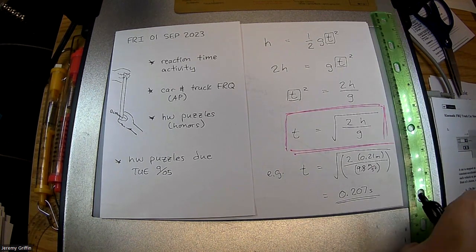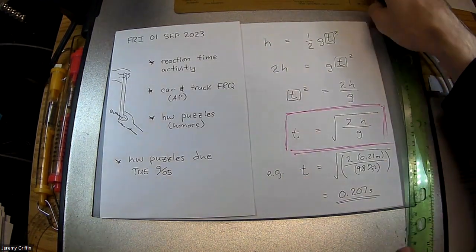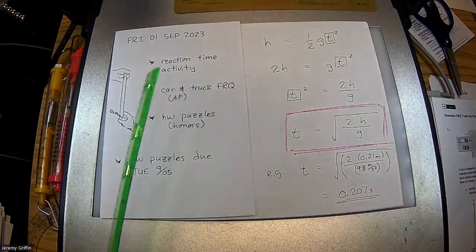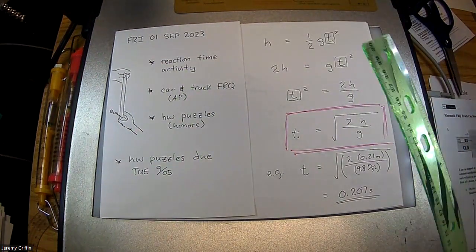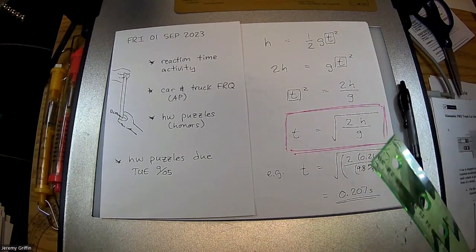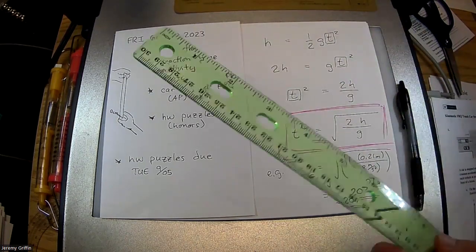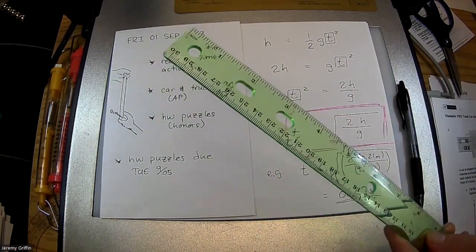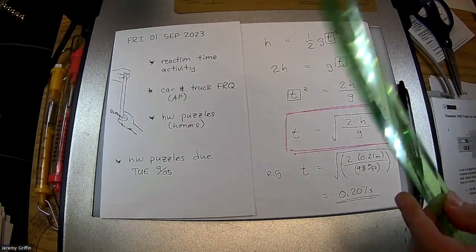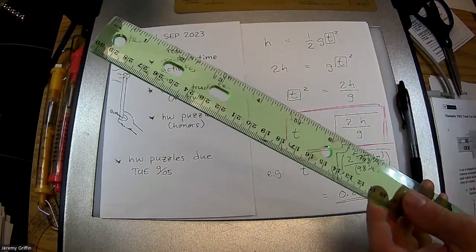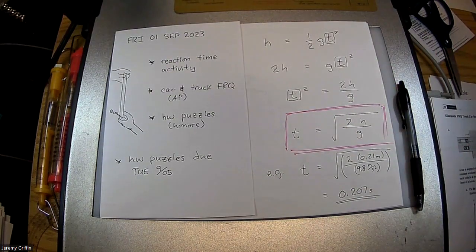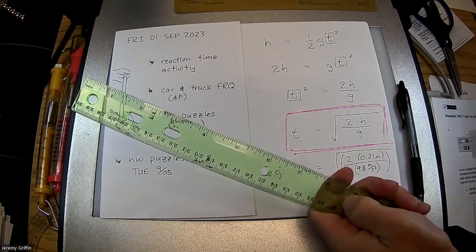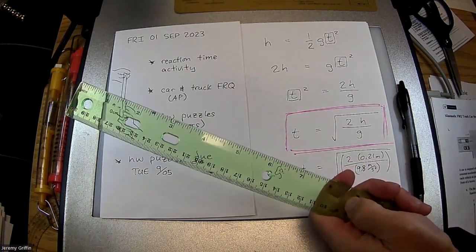So, first thing, you guys got rulers on your desk, right? You guys always got rulers on your desk. You can make axes, straight lines, measure things. I'm gonna have you do an activity where you can use this ruler. This will be your measuring tool to determine your reaction time. What do you guys think the setup is going to be for this experiment? This is your only measuring tool. You're going to somehow determine time with a ruler, your reaction time. How do you think you're going to do that?